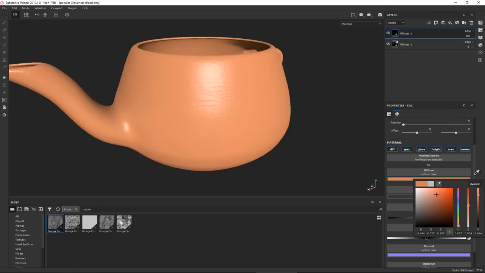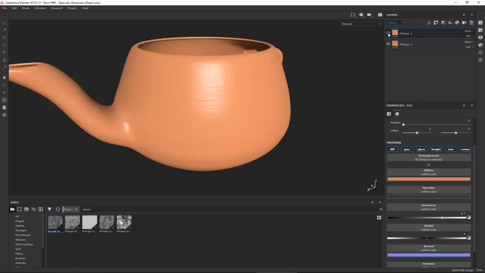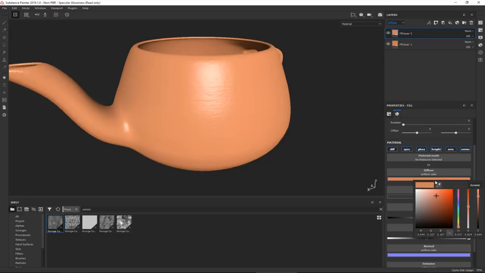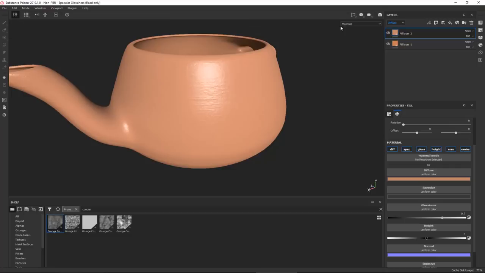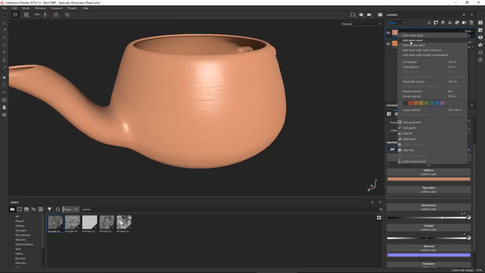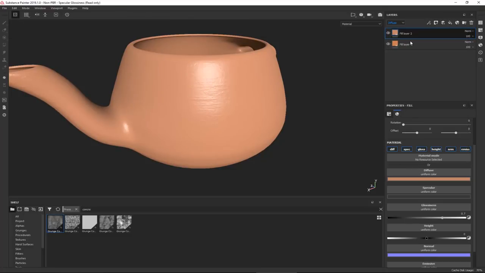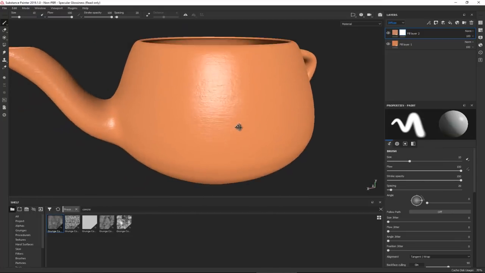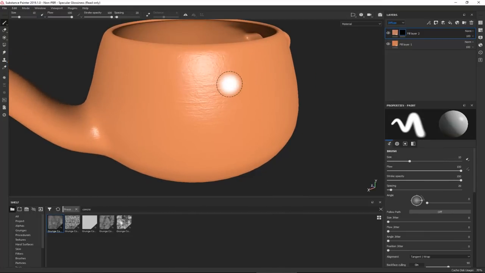There we go. I'm going to change this thing back to diffuse so we can see the differences. There we go. Something very, very light. I might actually make this thing just a tiny bit. There we go, like this. And now, the way to break up this texture is right-click and add a black mask to this. This black mask will control where the lighter color is going to appear.